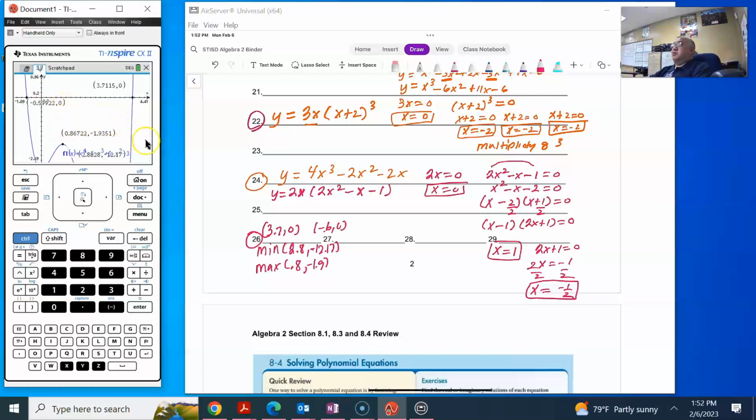And I know that it's raised to the fourth power, and we should have two other zeros, but they're imaginary. You don't have to worry about that, as long as you can find the real ones. Okay. So that's your min, your max, and those are the two zeros.